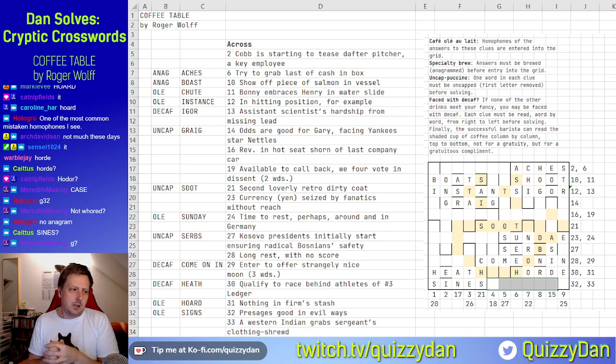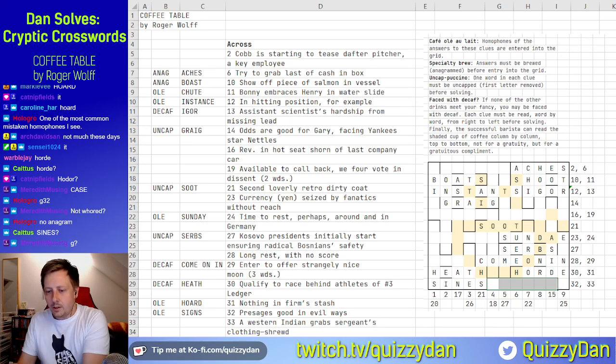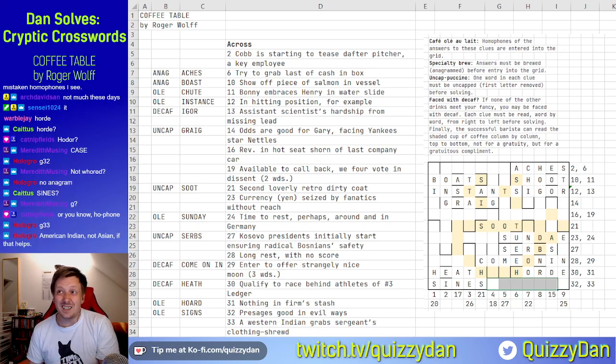A Western Indian grabs sergeant's clothing, shrewd. Okay. Is there... I don't think I could take off the first letter out of any of those. Could be A. Western Indian. A Goan. I don't know anywhere in Western India. A Delian. Grabs sergeant's clothing and then shrewd. I don't think that is meant to be. I think that's meant to be.